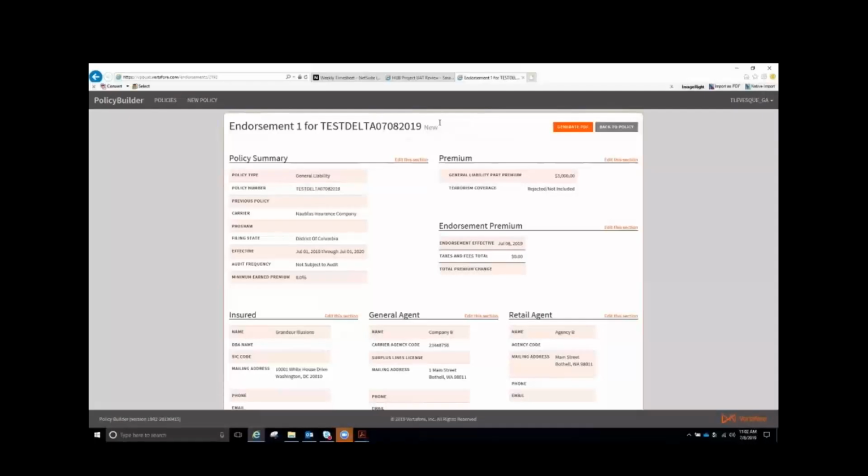If that non-premium bearing endorsement is supposed to be numbered endorsement 1, then folks are going to have to know that they can't cross. If you've got 2 departments, I don't know how you're going to work that out. That's a workflow thing. But if 2 endorsements come into your house.